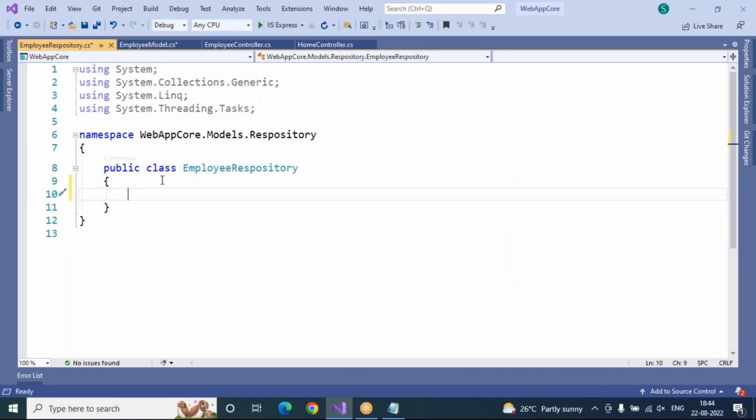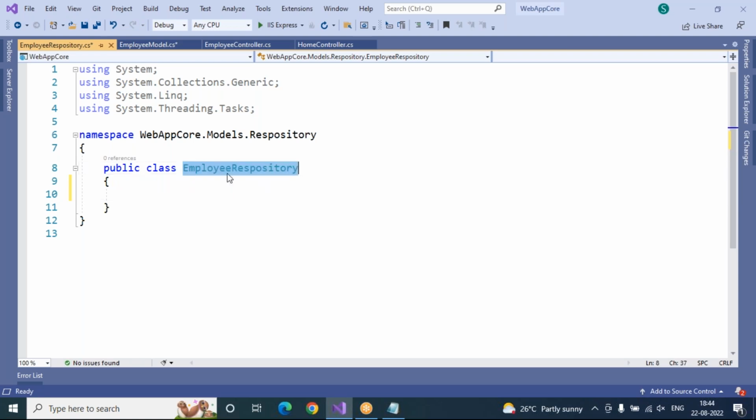I'm doing this because we are not maintaining any SQL Server database right now. Later in our upcoming sessions, we will show you how to connect to the SQL Server database, how to bring that data from the SQL Server database and display it in the template. Right now, I'm going to get the data from this repository and bring it as a response only. How to bring that as a response?